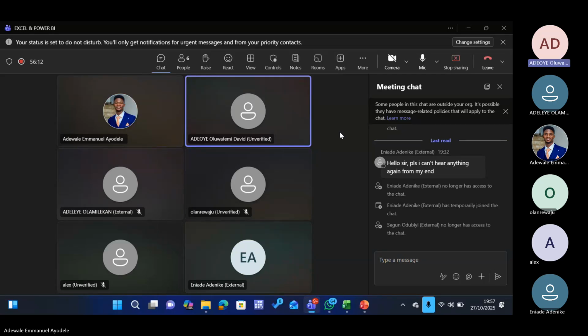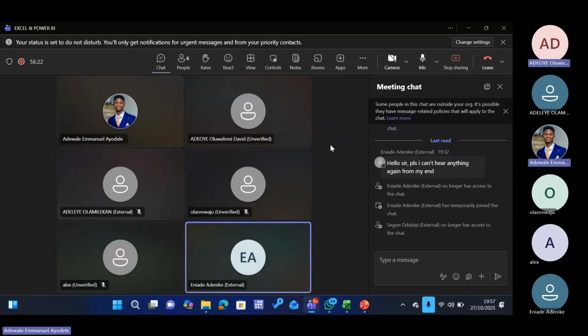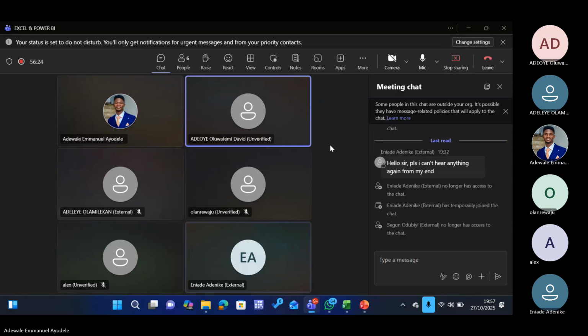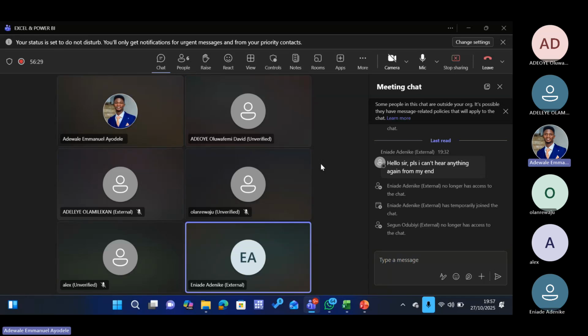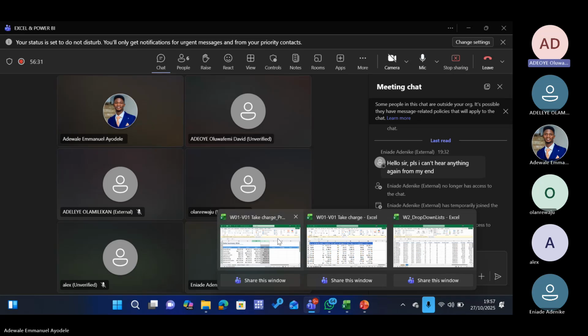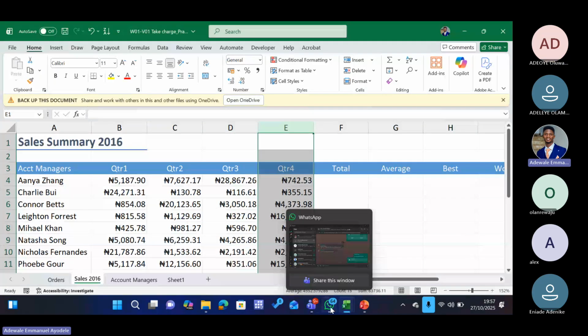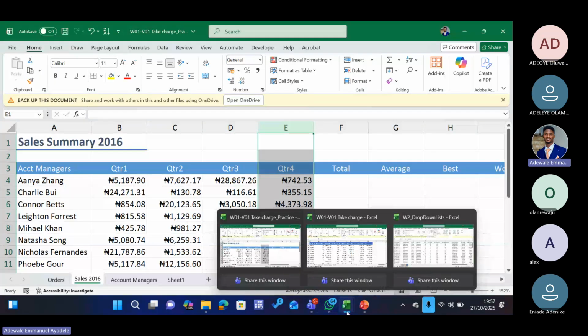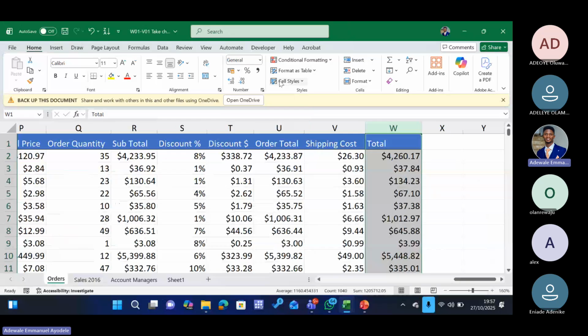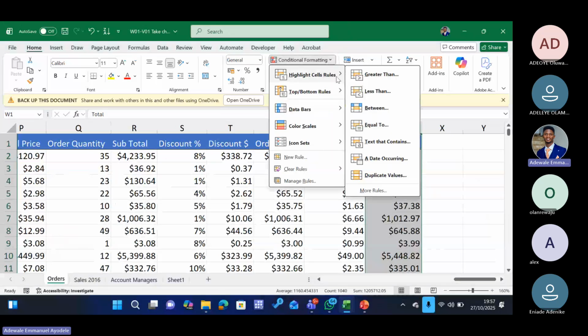You know that one we did from formula. If you are in front of your system, I think it's on selection, conditional formatting. It's under conditional formatting, and this is it here. Under conditional formatting, highlight cell rules, you have duplicate values here.